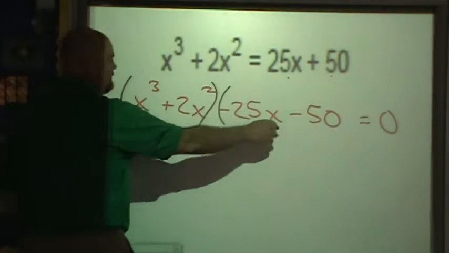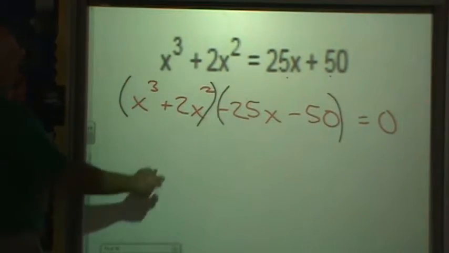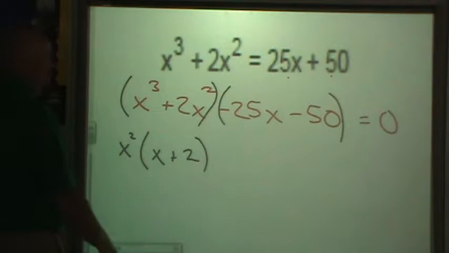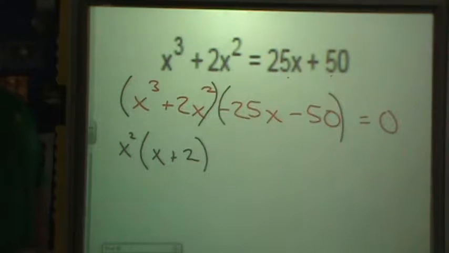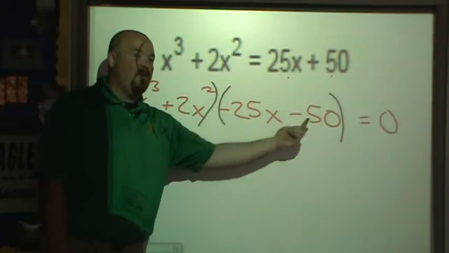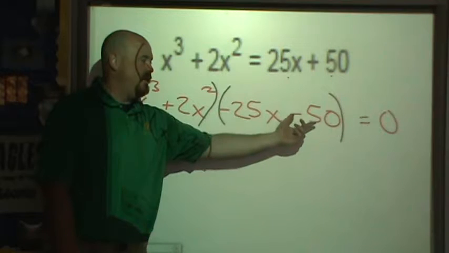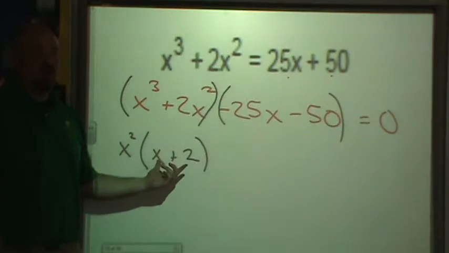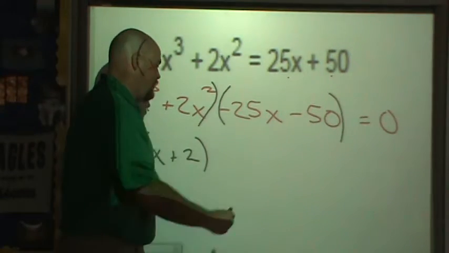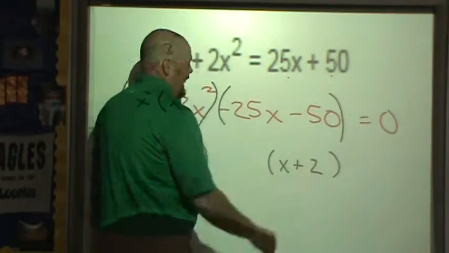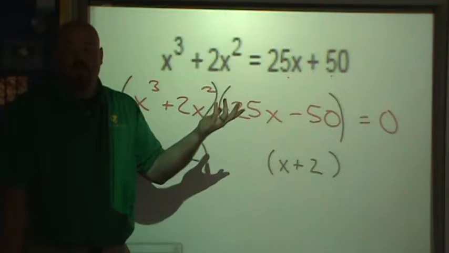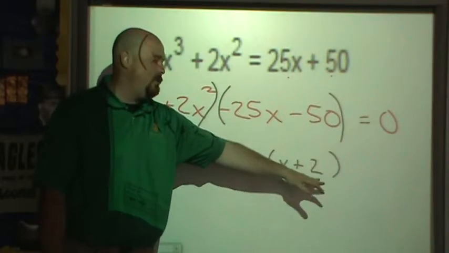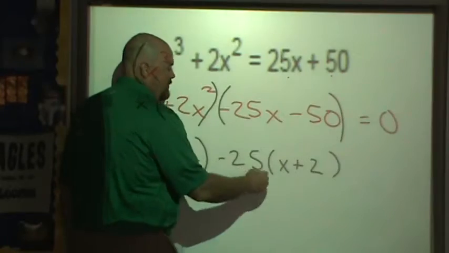I'm going to try to take these two groups and factor. Look for the common factor here. That would be x squared. So I have x plus 2. Now, if this is going to work, I'm not looking for the greatest common factor. I'm just trying to get this to give me x plus 2 when I'm done. So if this binomial is going to be x plus 2, then I need to take out a negative 25. It has to work that way. And cross your fingers, hopefully when I divide this by negative 25, there'll be a plus 2. And it does. The math works here.